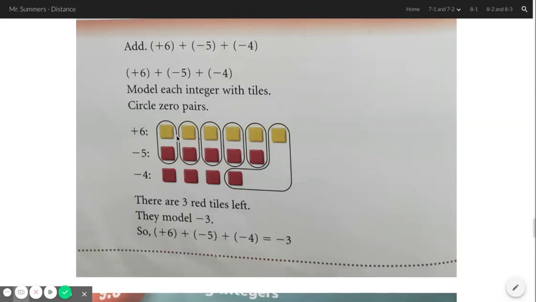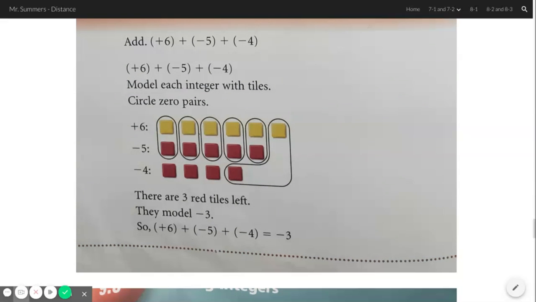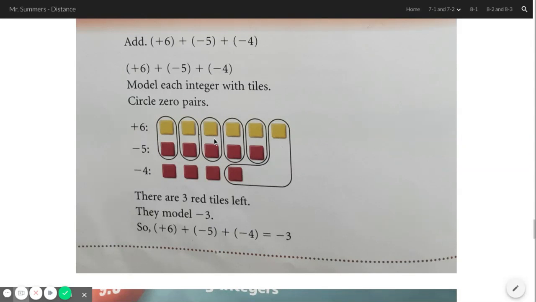So if you pair them up like this, as a way of representing how we're doing this, and we pair this extra one with that one right here, what's left over? We have 3 red tiles left over in the negative number. That's red tiles. Therefore, unfortunately, we gave up 3 more goals than we scored. All right, so game one, lots of goals. Game two, the other team scored a bunch. And then in game three, they scored a bunch, right?